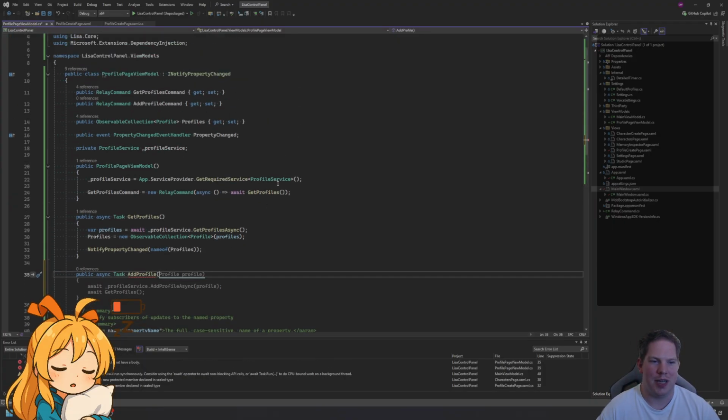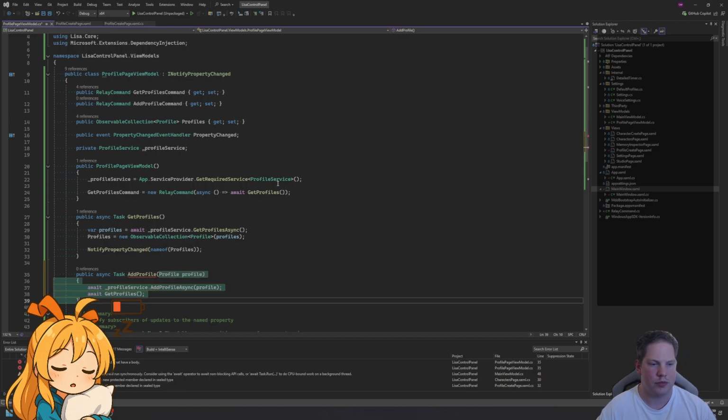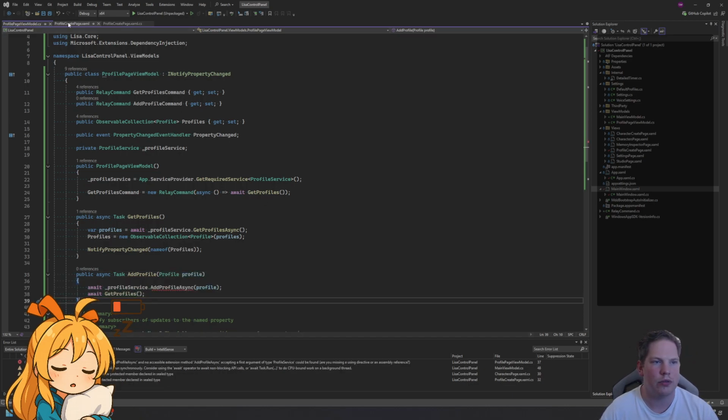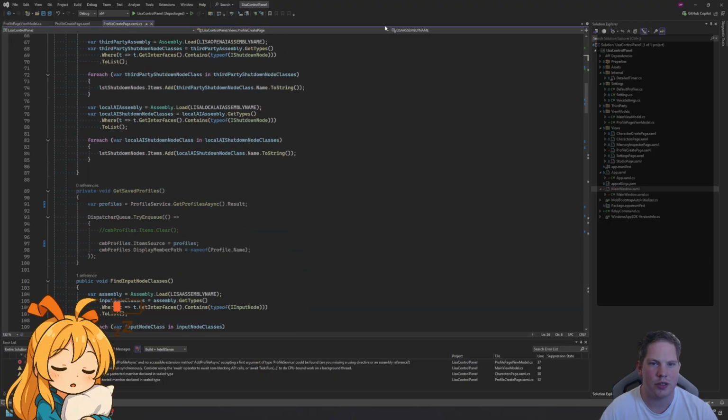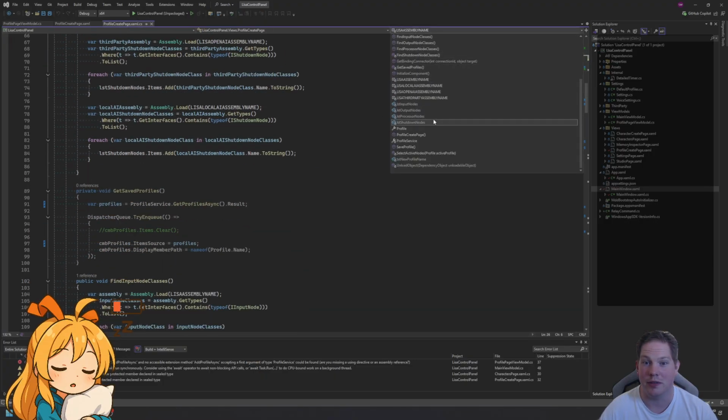Now we actually have to construct this profile, and I'm going to have to check how I did that. Oh boy. Let's just do it like this for now, and then consult with this page to figure out how I did it.